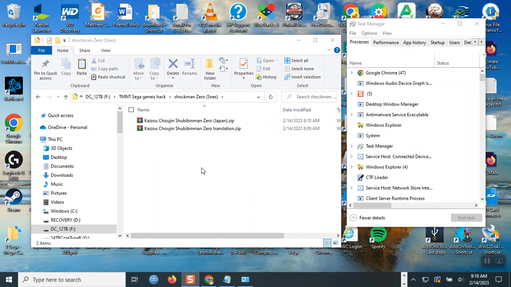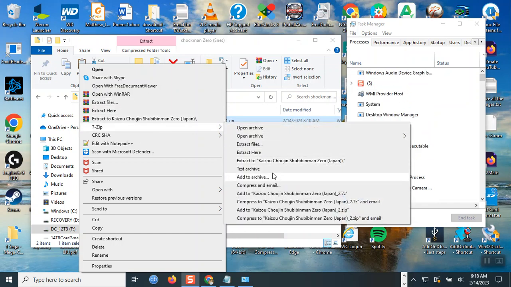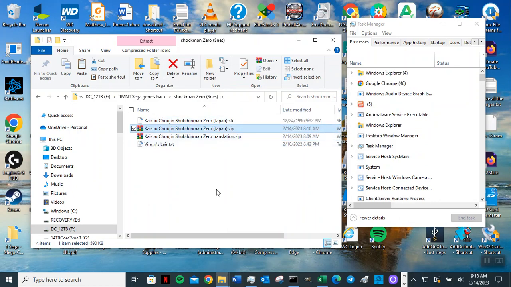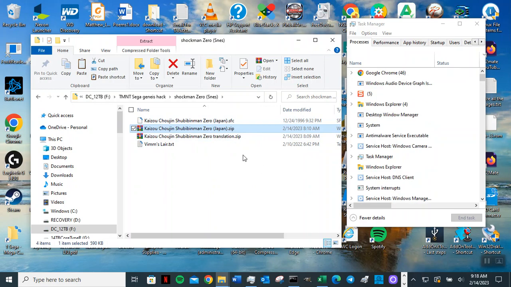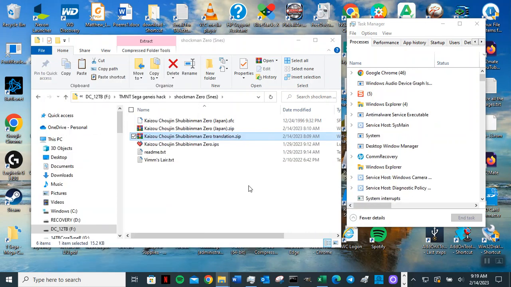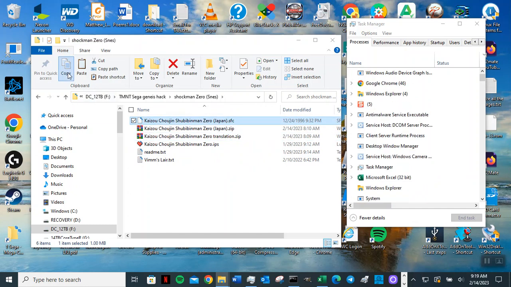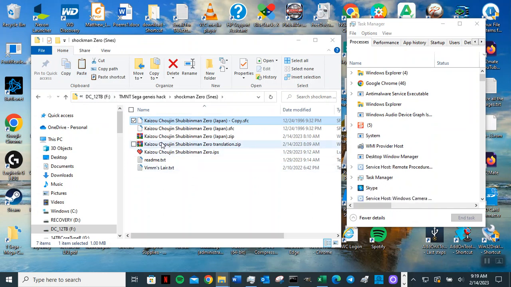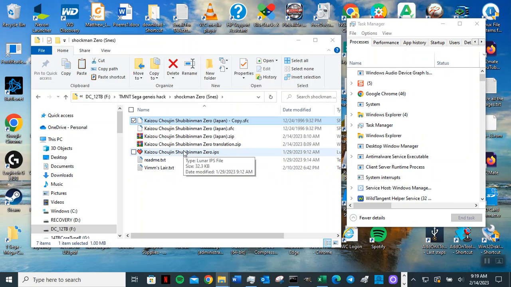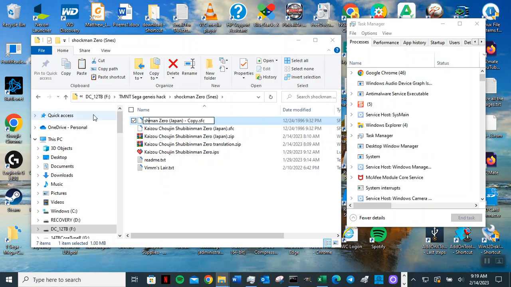Now, here are some of the Super Nintendo versions. For the Super Nintendo version, you're pretty much going to do the same thing. You're going to download it, then you're going to extract here. This one gives you the original ROM, but I want to change it to the English version. So I'm going to say extract here. Okay, so I have this program that I want to convert into the English version. So what I'm going to do is make another copy, paste it, and change the name to this one. But I think the name now is going to be called Shockman Jewel.